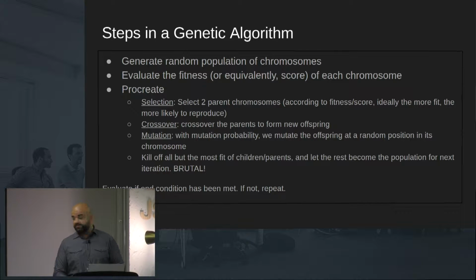And finally, as brutal as it is, you kill off anyone who's unfit. Out of this population of potentially infinitely many combinations, we're only going to keep the top 10 or the top 100 or the top 1,000, and the rest basically stop procreating. They die off because they're no longer fit to procreate, because they're nowhere near optimal. They're not leading towards anything that you consider optimal.